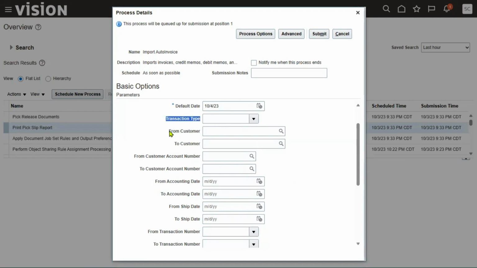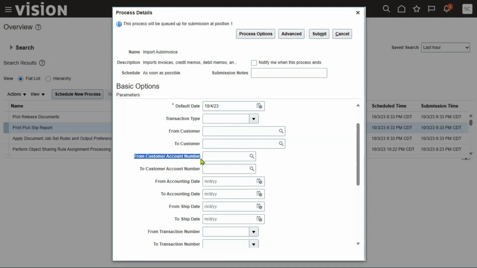And if you would like to restrict this process only for a particular customer, then we can choose from customer name as well as to customer name, so that the process will pick the orders which are raised only for this particular customer.